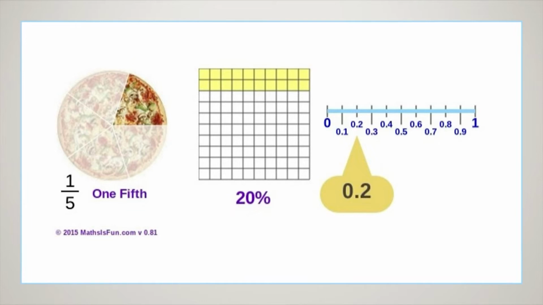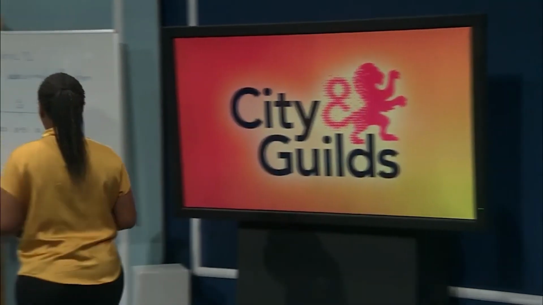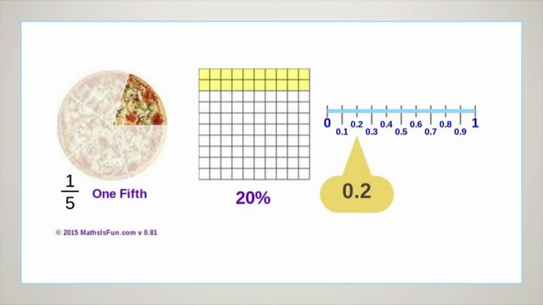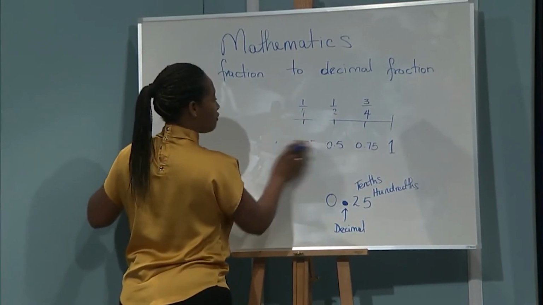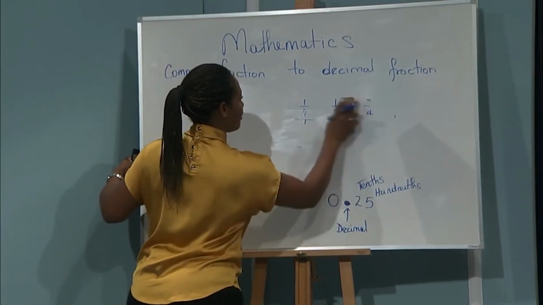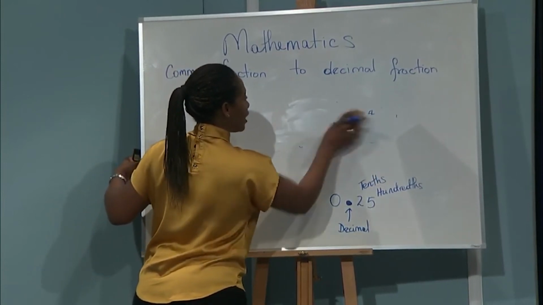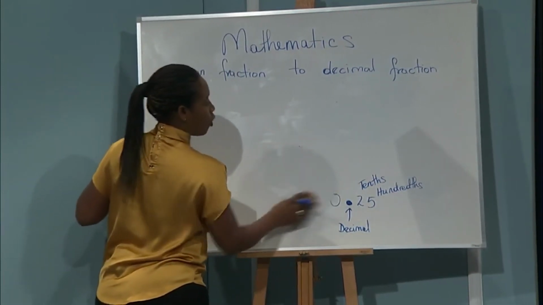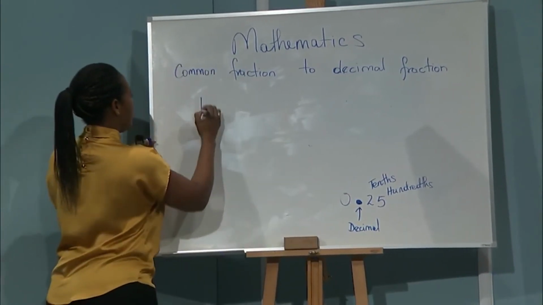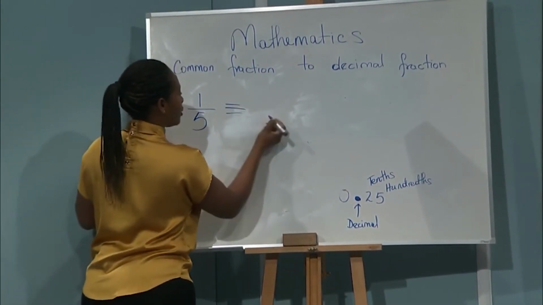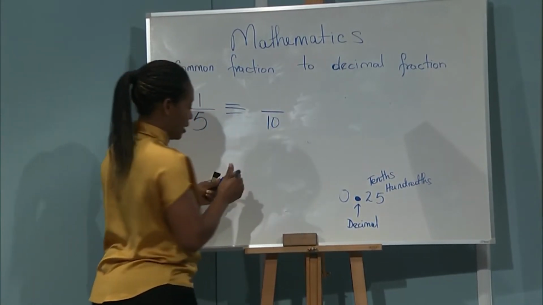So this pizza is divided into 5 parts. It is not a fractional representation with the powers of 10, but it can be converted. So let's do that on the board. So you have 1/5, and we're going to look at converting that 1/5. So we know that 5 is a factor of 10. So if we have 5 as a factor of 10, we can find an equivalent fraction for 1/5. So 1/5, and we know that we're going to want the new denominator to be 10.